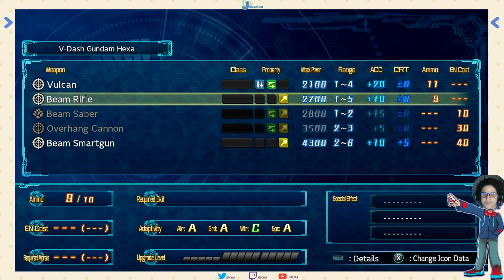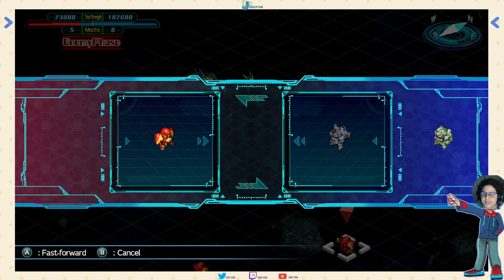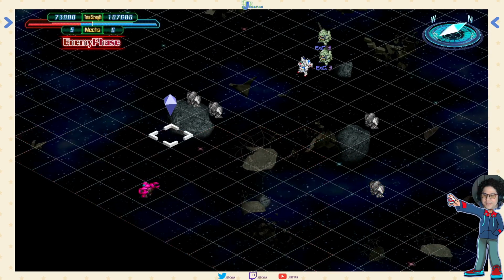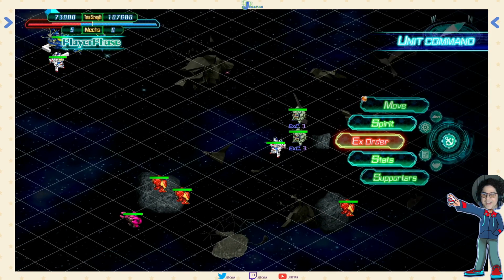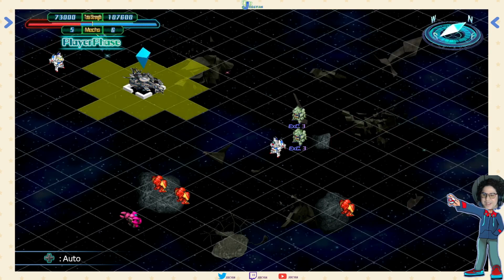Counter that. Ooh. Check that out. Ah, I missed too. Fine. I want to start with these guys. Ah, this is so slow. Move. Stand by.